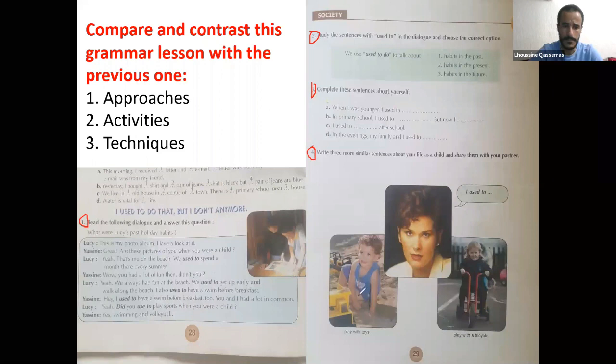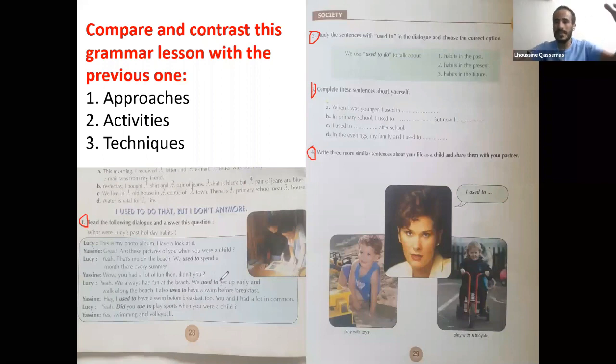Good. Then you say, look at this. Is it a text or a paragraph or an email? What do you think? Or a conversation? Oh, it's a conversation. Very good. How did you know? Ah, two people. How many people are there? One or two? Two. Three. Good. Lucy, Yassine. Oh, just two. Okay, two people. Yes, this is just warm up, leading questions, motivating learners, building interest.